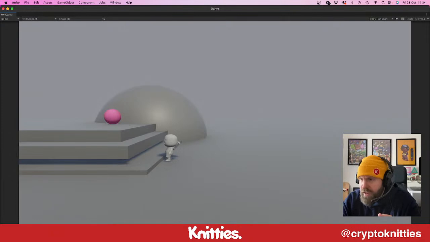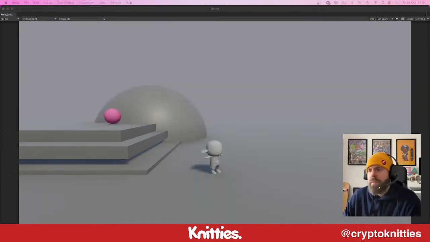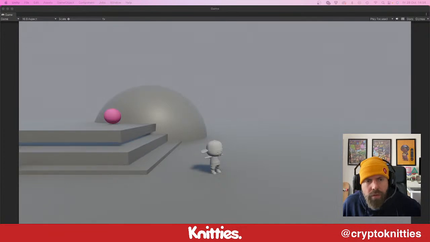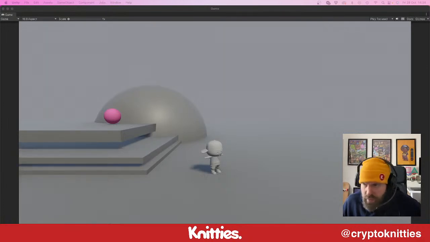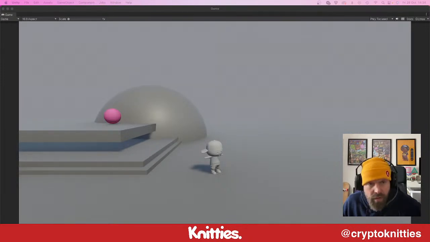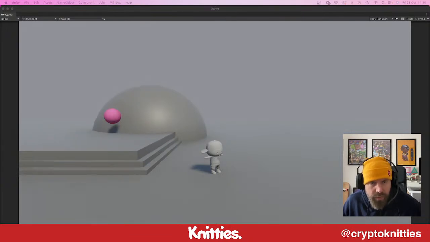That looks about the right size for a step. Gonna have this one a little bit bigger. And that one a little bit bigger as well, just so I can test progression up through different sizes.